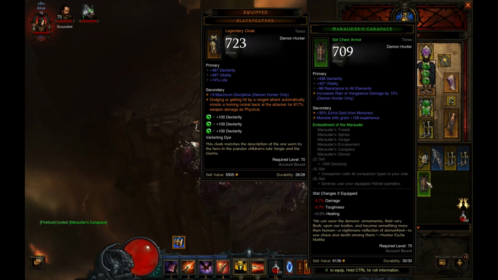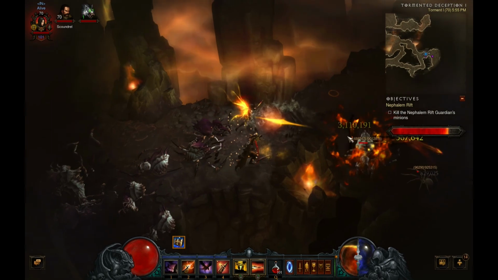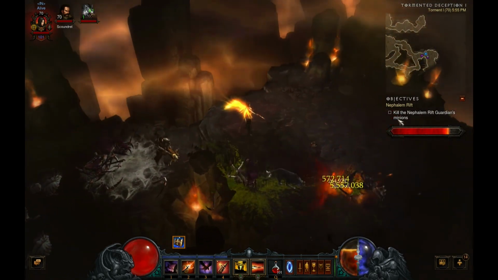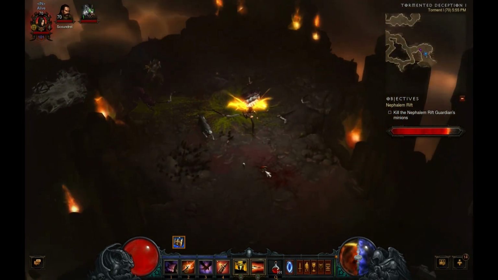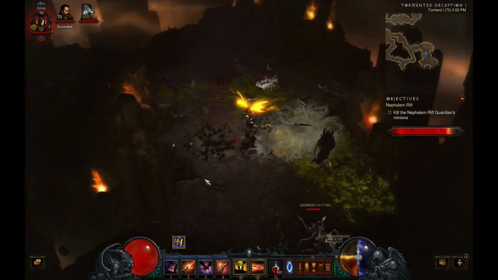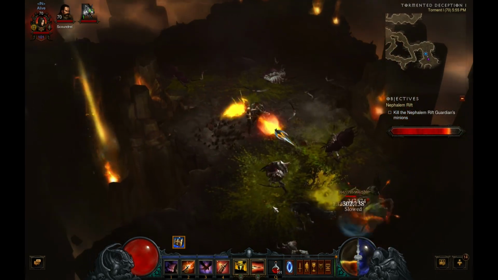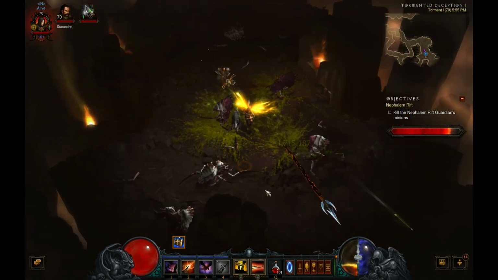Dexterity, vitality, resist all. It didn't roll with sockets, so that sucks. I would re-roll the vitality for the sockets, but I'm not going to use it now. It's only good for those set pieces for sure. But as you see, damn, those set pieces. I was actually talking to some people about those set pieces. The Marauder's Carapace, that's awesome. Just need a few more.